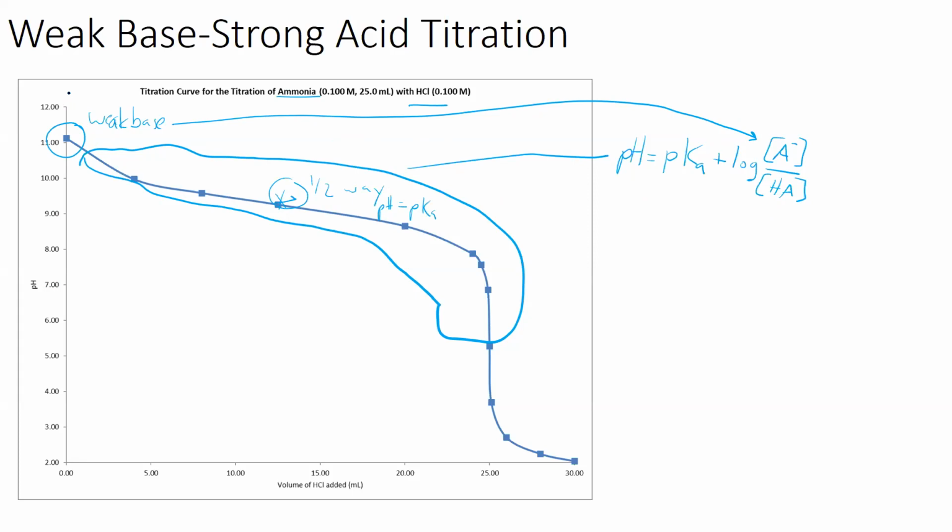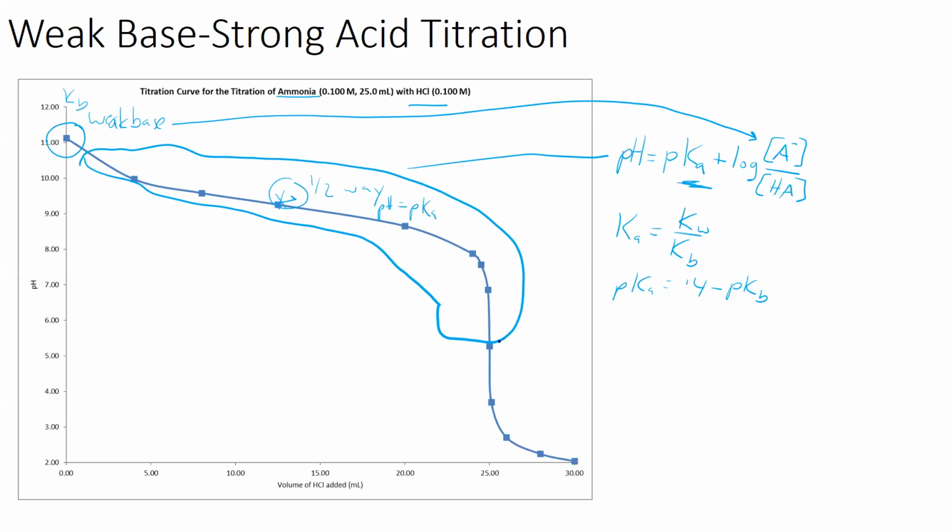So in this initial step, where you just have a solution of weak base, that's where you're going to use Kb. After that, you need to have Ka in hand. So remember, your Ka is just going to be Kw over Kb, okay? And of course, your pKa will equal 14 minus pKb. So after that initial step in this particular type of titration, you're switching back over to the Ka again, and you're utilizing that. So the only time you use a Kb is really when you have a solution that is just the weak base, and then you'll be in good shape.